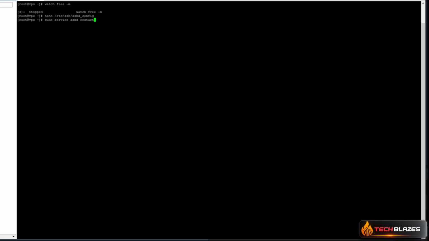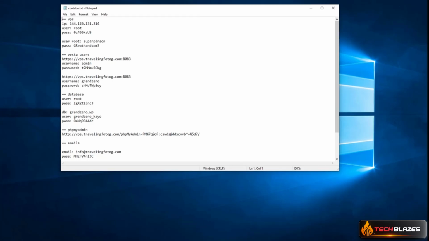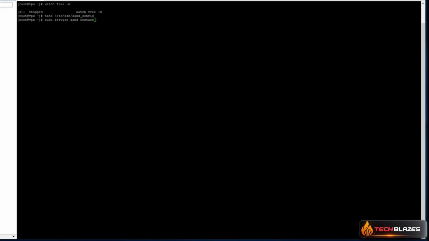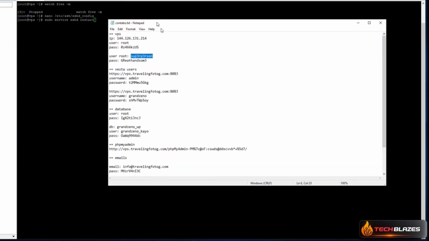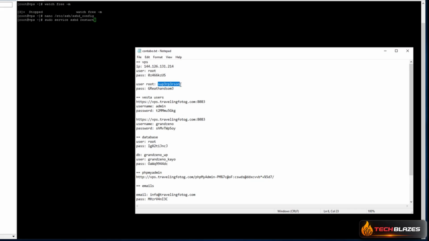the SSHD. Before you do this, make sure you have a second root user as we did in the previous video. As you remember, we added a second root user and saved it to the notepad here. This is my second root user, which I added in my previous video.